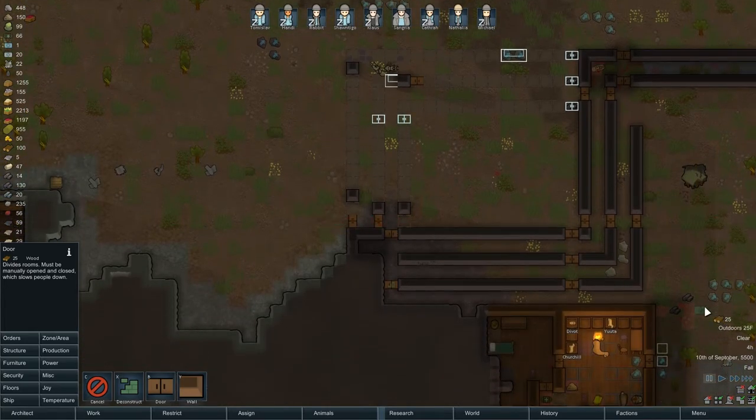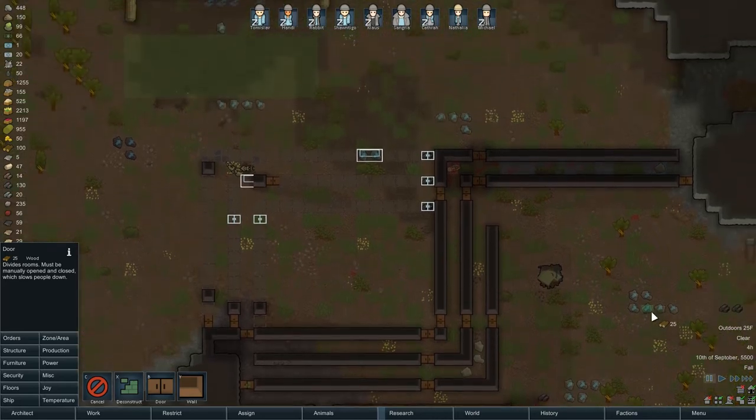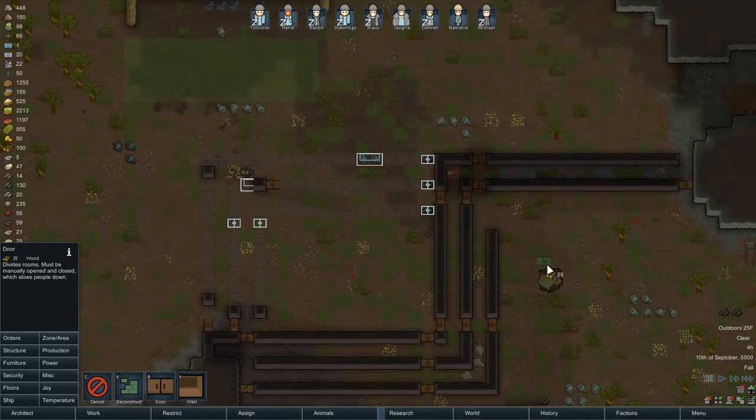The only problem is, are they going to run through the gauntlet system to get to these doors over here? Or are they really going to take the easiest route? So hopefully they know not to try to step on the traps that are going to go in here. We'll have to play with this.